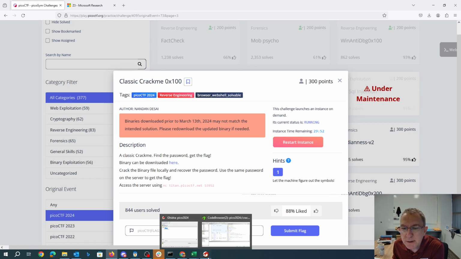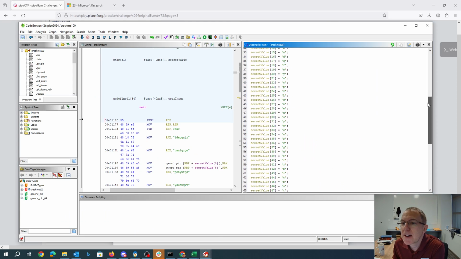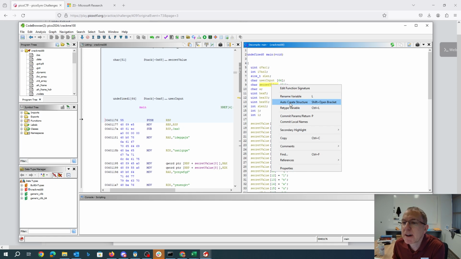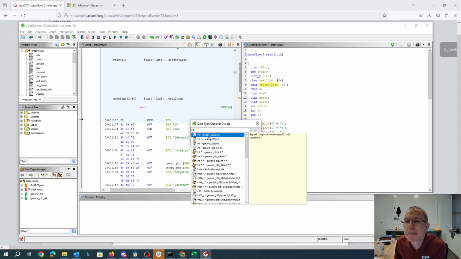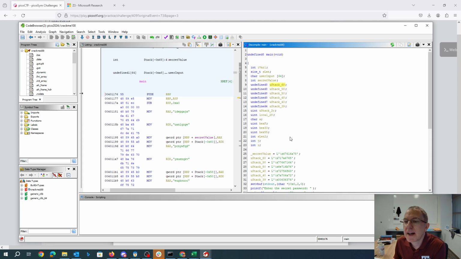All right, so I've downloaded this and I put it into Ghidra. And so here in Ghidra, I've actually done some retyping of variables and renaming of variables. So I renamed this, like rename a variable, so I gave it secret value. And I can also retype the variable. That's really handy, because what I saw before was I had something like this. And then you had like lots of these variables.